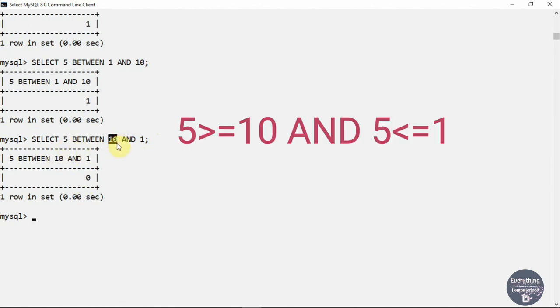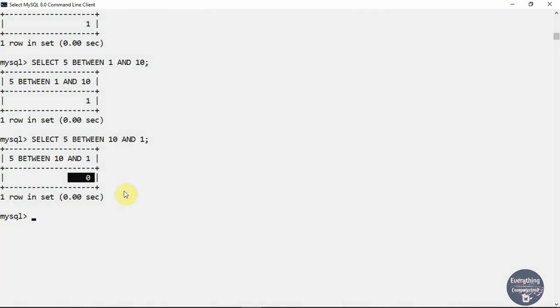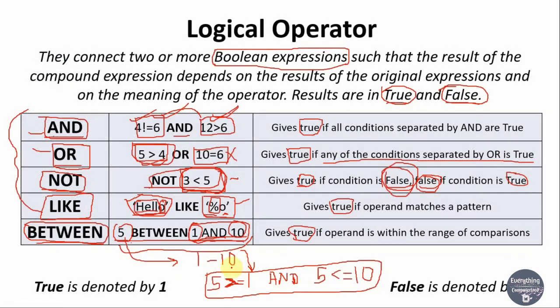This is because 5 is greater than or equal to 10 is not true, and 5 is less than or equal to 1 is also false, because of which the working of the between operator is giving a false result. So we are getting 0, or you can say false, as our final answer. You can relate it with the working that I had explained just before the practical implementation of the between operator.